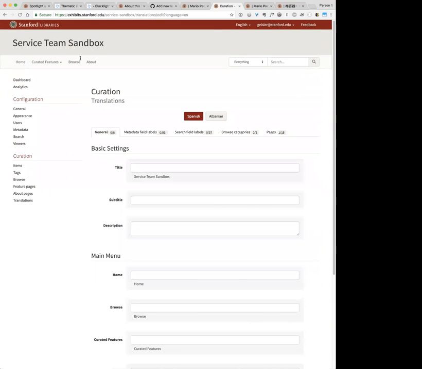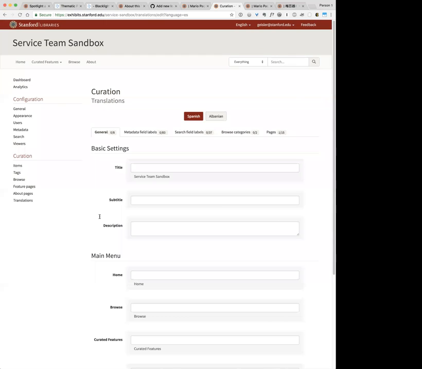These inputs relate directly to things the user will see in the UI. I guess this is a good point to make clear, since I don't think I mentioned it yet: this internationalization feature we've added to Spotlight 2.0 is only intended to provide translations for end user visible content. In other words, it doesn't attempt to provide translations for any of the stuff you see here in the exhibit administration feature. That would be ideal, of course, but there are many, many fields and labels that would have to be translated. And the idea is it's much less important to provide the exhibit administration in other languages than it is the actual end user side of things.